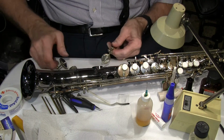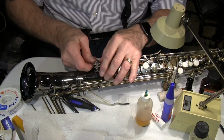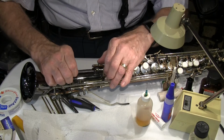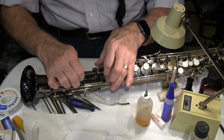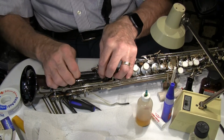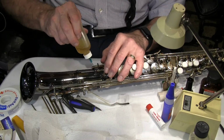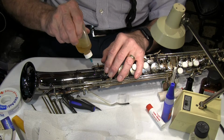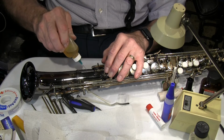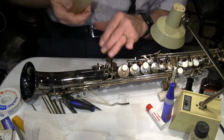All right, let's see if we can get this back in the situation we need again. And I'll just get this started, so it's kind of holding that in place. Okay, now I want this to go in with some good oil on it. So the part that's already poking through, I'm putting a little bit of oil there. And I'm going to put some oil along the rod all the way up and down, just enough that when it goes in, it'll distribute well.